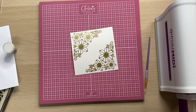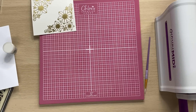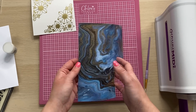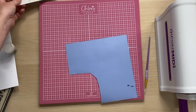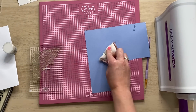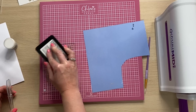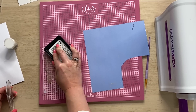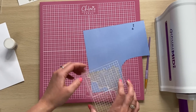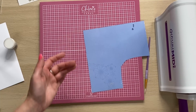As you can see, we've got those corners really nicely embossed. So what we're going to do next is take a piece of the beautiful patterned paper. I've gone for one of the blue ones. It's got a marbly pattern on, but we're actually going to flip it over and use the reverse for this project. So we're going to take our corner stamp again, give the area a little dust with an anti-static bag, and ink up our stamp. I'm only really interested in the flowers this time, so that's the only part that I'm inking up. I'm then going to place that down onto my card and press, then lift that away.